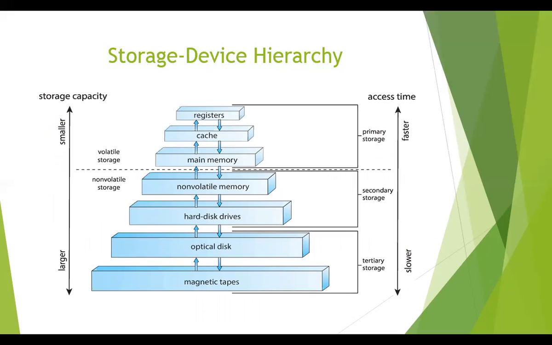This is the storage hierarchy. The registers are very small and very fast to access. Likewise, the last level is very large and very slow to access, and the storage is divided into three types: primary storage, secondary storage, and tertiary storage. Primary storage can be accessed by the CPU. Secondary storage is non-volatile, and data can be stored in it. Tertiary storage is where we can take over the data wherever we need it.